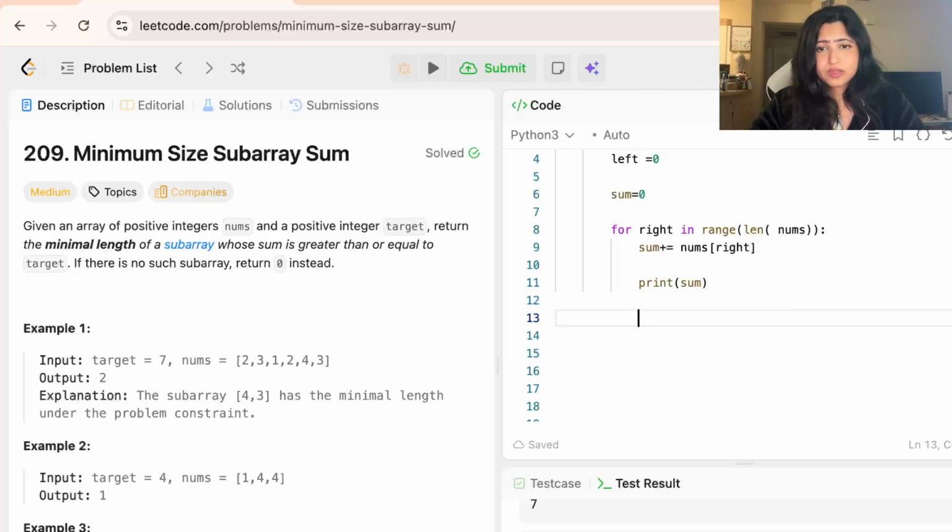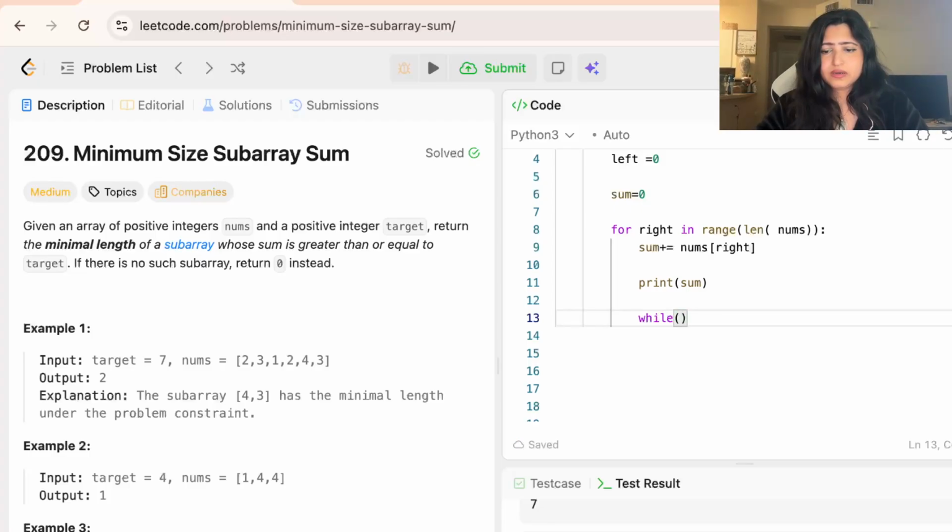And then now we have to check if your window is valid. Let's take the variable as sum and not sum, because it's an inbuilt function apparently.